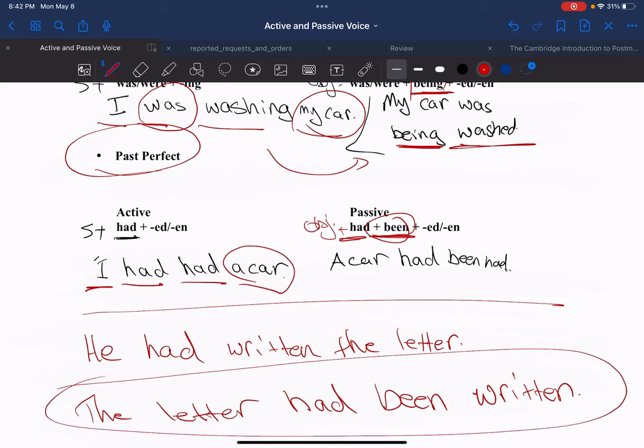Now in a case like this, when you have double had, it means one had is already the auxiliary, which is a part of the rule. The other is that you've previously had a have verb as the verb, and when you change have to past participle, it changes to had. Therefore, I had a car. You say a car had been had. This is just something to put out there. Some teachers will do this to confuse students, and so on.